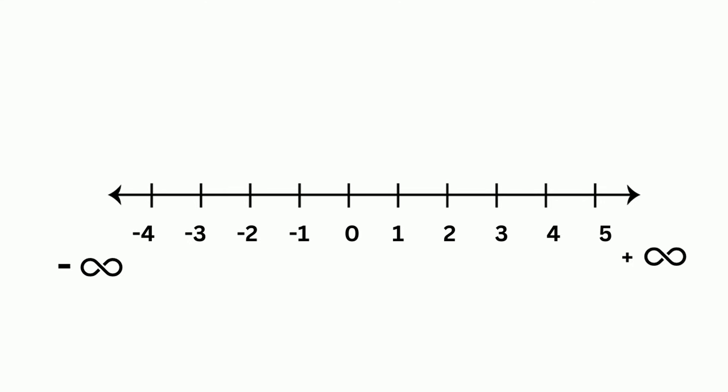And finally, we have this example, and it is negative 2 is less than or equal to x, which is less than 3. If you'd like, I like to rewrite this, so I'm going to go x is greater than or equal to negative 2, and x is less than 3.